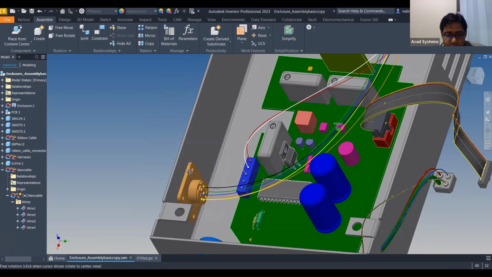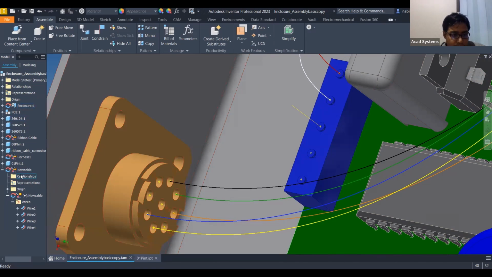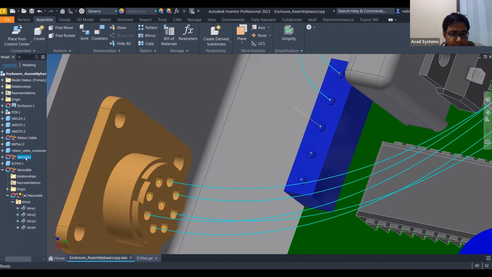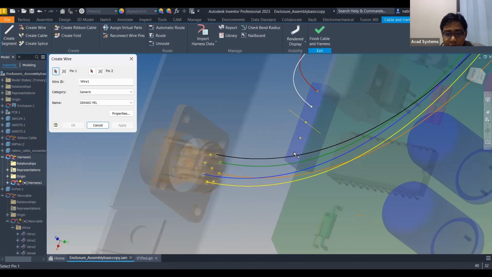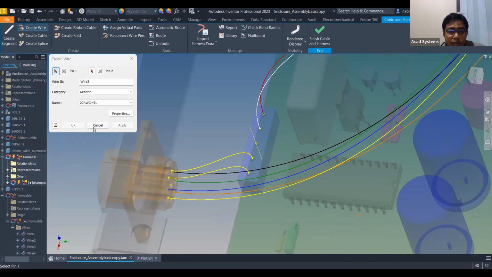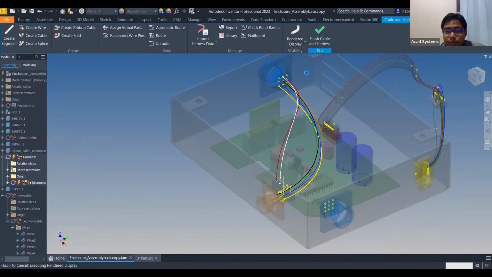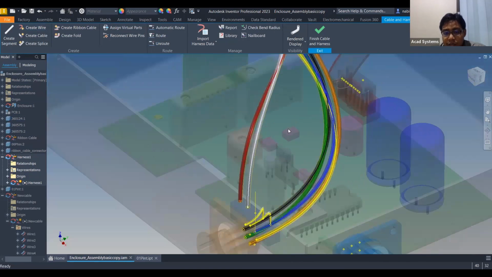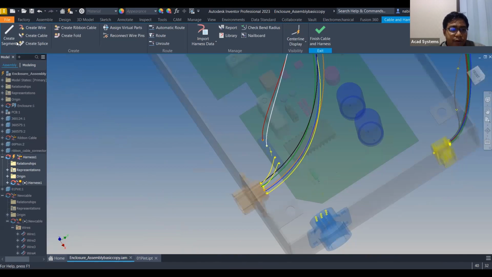For this case, I also have a few things that I have not yet input. So I'm gonna edit this harness just to add more wire over here. From here, I'm gonna connect this point, and then this to this point. All right. So same again, this we can turn on for the render display. It will show you the rendering display of this. In this case, I'm gonna go back to center display. So the segment you can find from here.